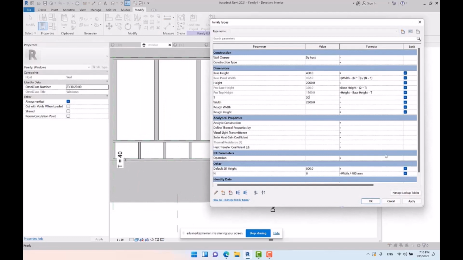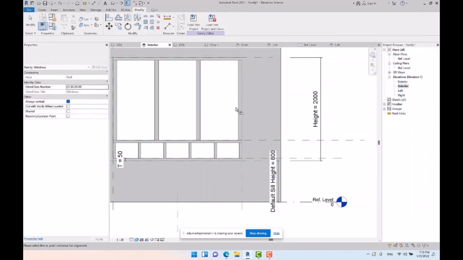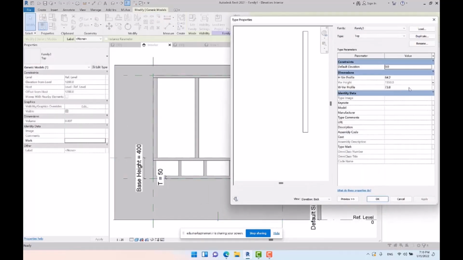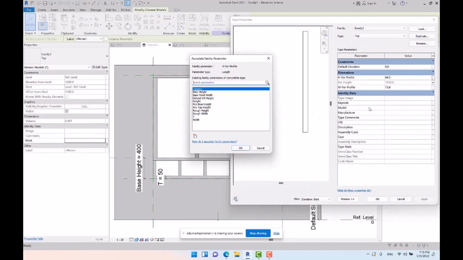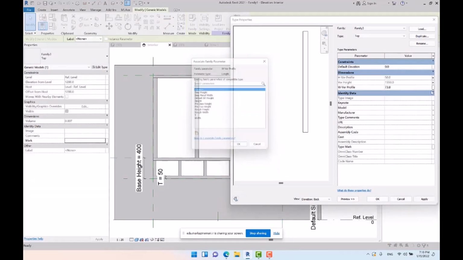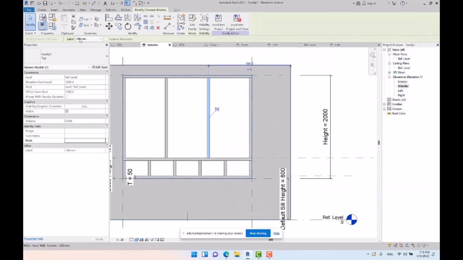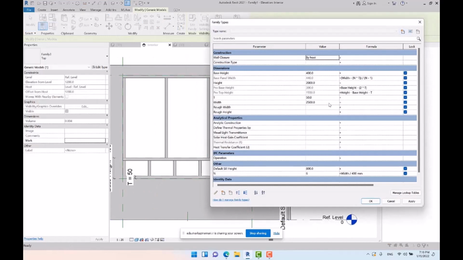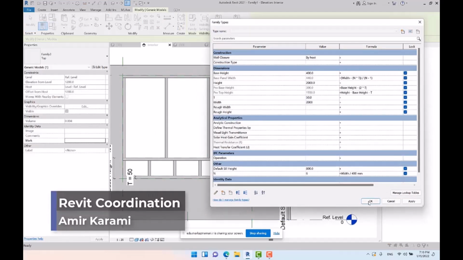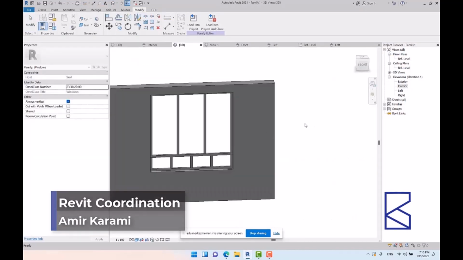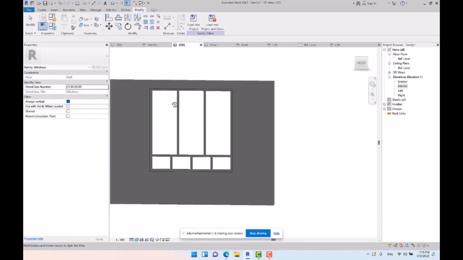So we should test and check all of the parameters and make sure they are working correctly. This way, if there is something wrong, you can be informed and fix it. I associate both of these to thickness, vertical height and width of the vertical profile. This way, well done. Until now there is no problem. I modify the width to 2 meters. Well done. We have tested all of the parameters and everything is okay. So we can continue the process.